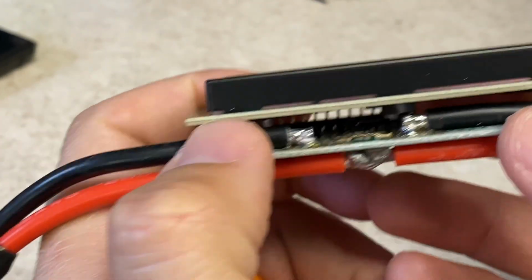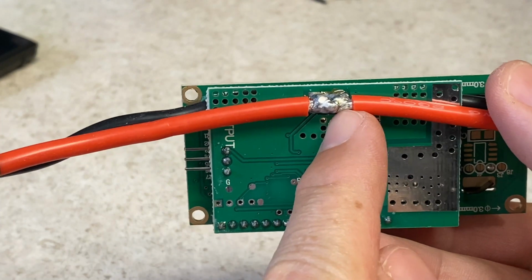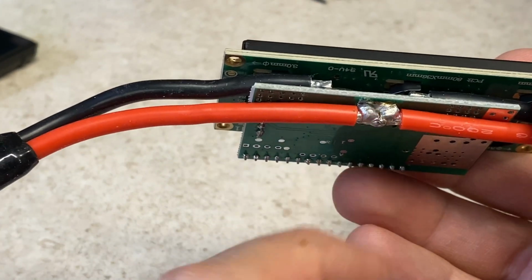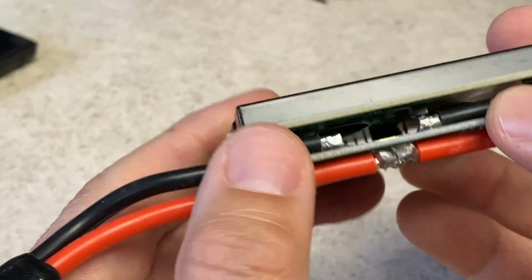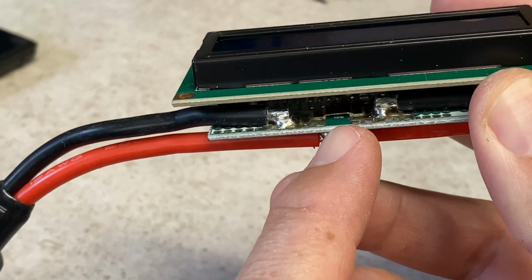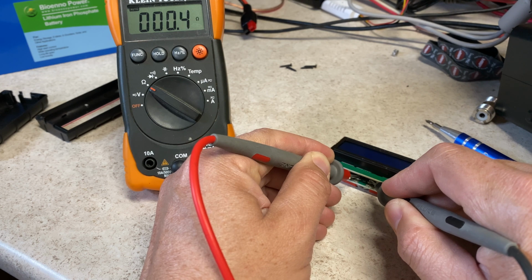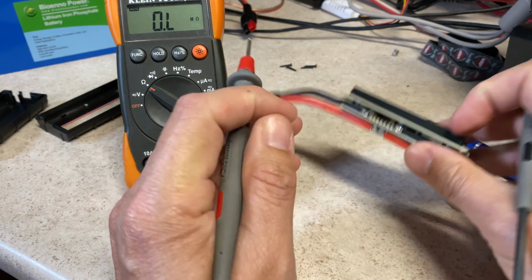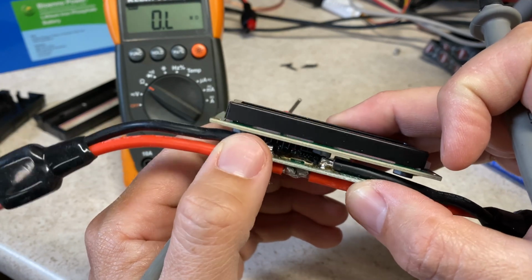So if we look at the circuit build out here, we see that the positive is actually right on through. There's a solder spot on there for the positive. It has a big glob of solder on it, and then the only thing that's not passed through is the negative side. It has this resistor in the center. Let's get a multimeter out, measure that puppy. Yeah, the thing is labeled a resistor, but it's not showing much resistance, if any. It shows like 0.4, 0.5 ohm. So maybe this is just a zero value resistor for the sake of having maybe some kind of a fusible element in the middle.